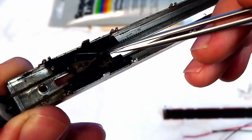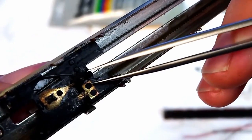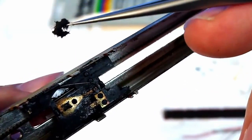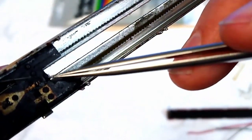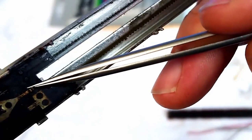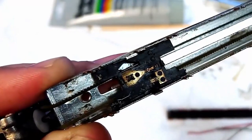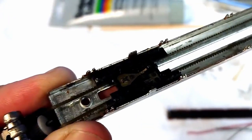Now there's another massive piece of gunk here on this. Just get that off. See that? Huge, great big piece. And there's a big bit of what looks like dog hair or something. But that has already cleaned this up massively. Just gonna go and get a torch and shine on here, maybe it'll show a bit better.